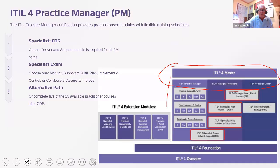So if we look at the designation level of practice manager. ITIL recognizes that for some people, where they work closely in a particular ITIL practice, things like incident management or knowledge management, monitoring and event management, change management, etc., then ITIL guidance over and above Foundation helps them best understand how those key practices should be established. What is a good way of working within those practices? How can things like automation and tools be applied to make those practices more efficient? How can we apply continual improvement?